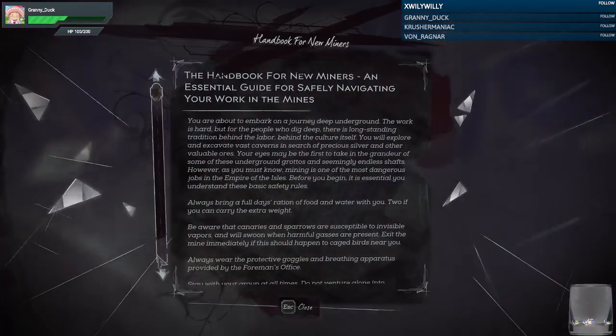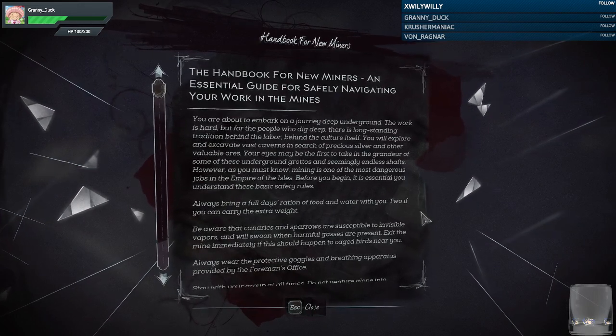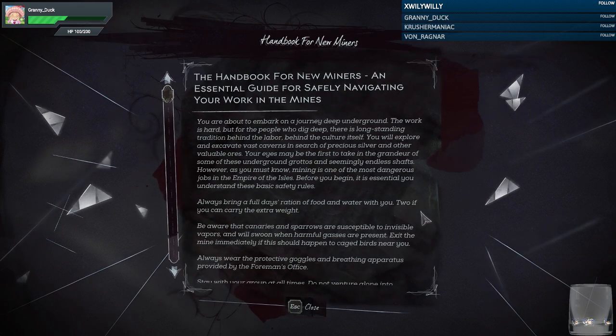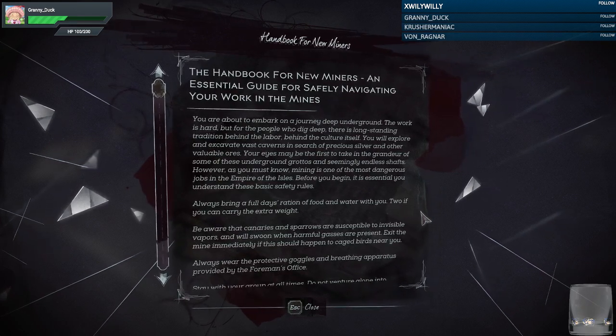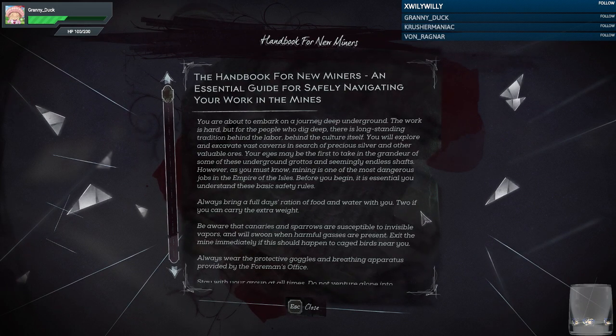Okay. And back for new miners. You're about to embark on a journey deep underground. The work is hard, but for people who dig deep, there is a long-standing tradition behind the labor. Behind the culture itself, you will explore and excavate vast caverns in search of precious silver and other valuable ores. Your eyes may be the first to take in the grandeur of some of these underground grottos and seemingly endless shafts.